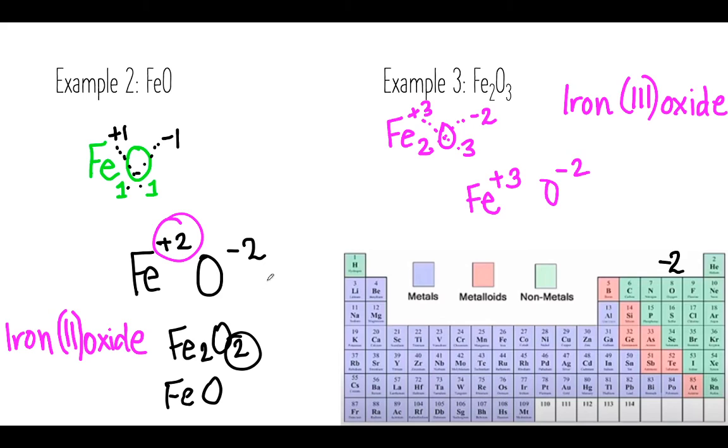So the only extra step that we require is in case the numbers had to be reduced in that compound. That's the only scenario where it becomes harder for us to figure out the charge of the transition metal. But other than that, we've covered all of the topics: writing and naming chemical formulas for simple compounds, as well as writing and naming chemical formulas for ionic compounds that have transition metals or multivalent metals. And that's it.